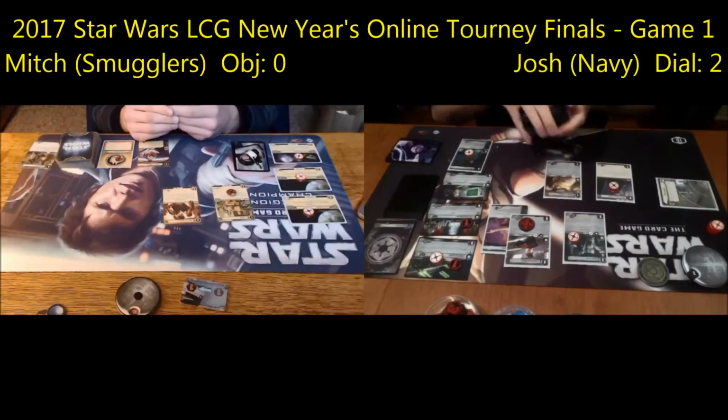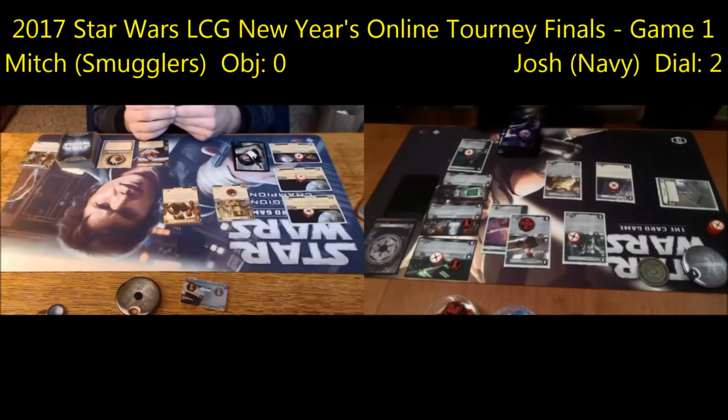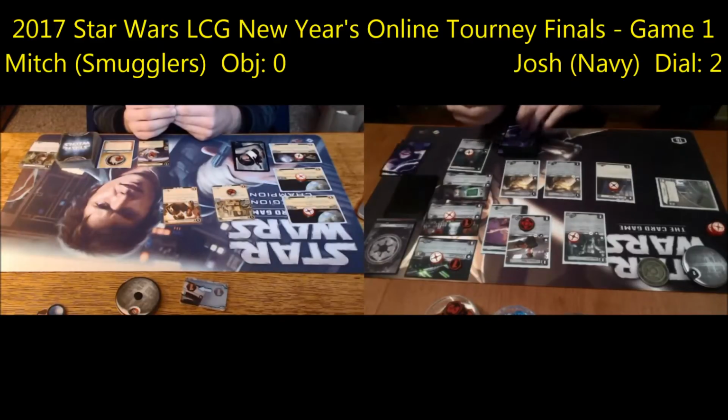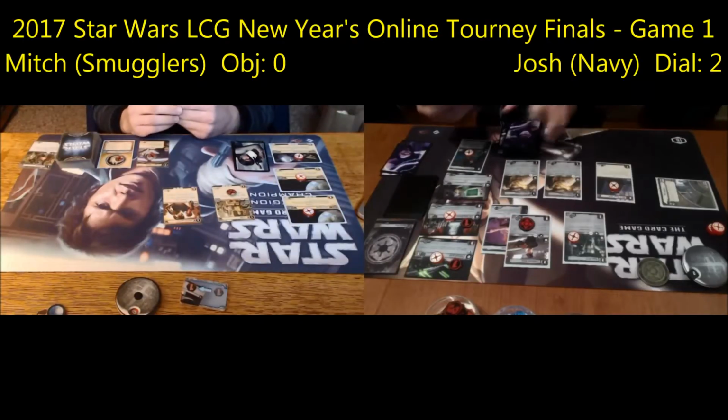Yeah, I'm a little confused why they missed a token there that should have gone on Mythil, because that 3PO definitely has a tactics, and so does the Cloud City operative. Yeah, and Mitch did attack with both of them. Yes, he did.